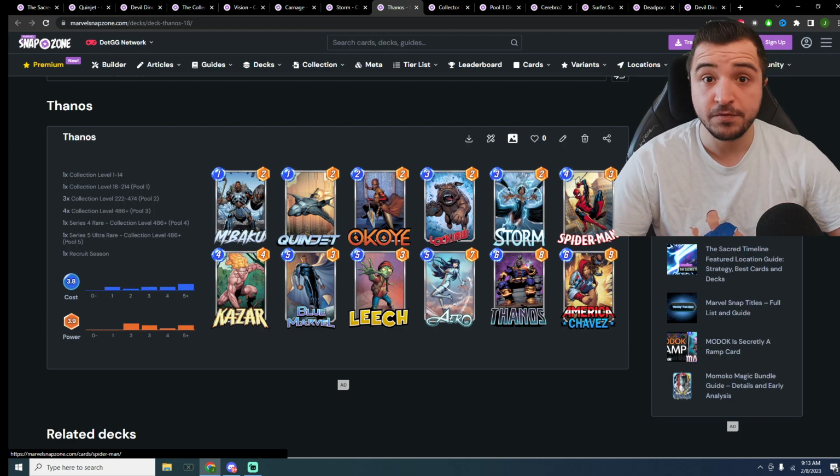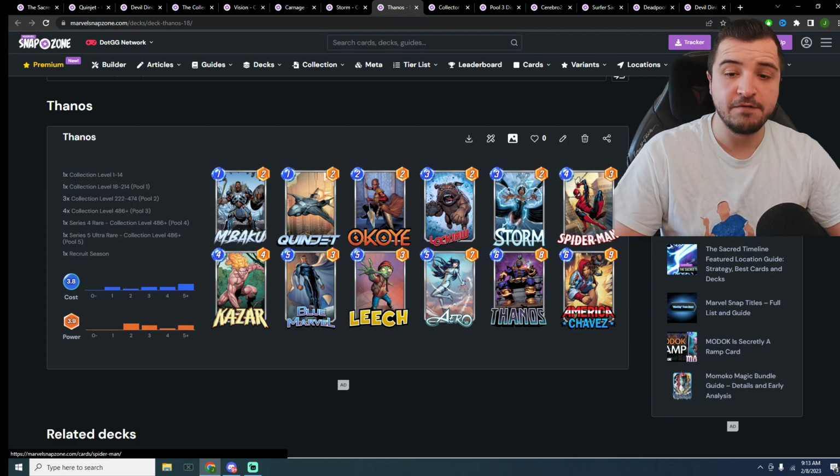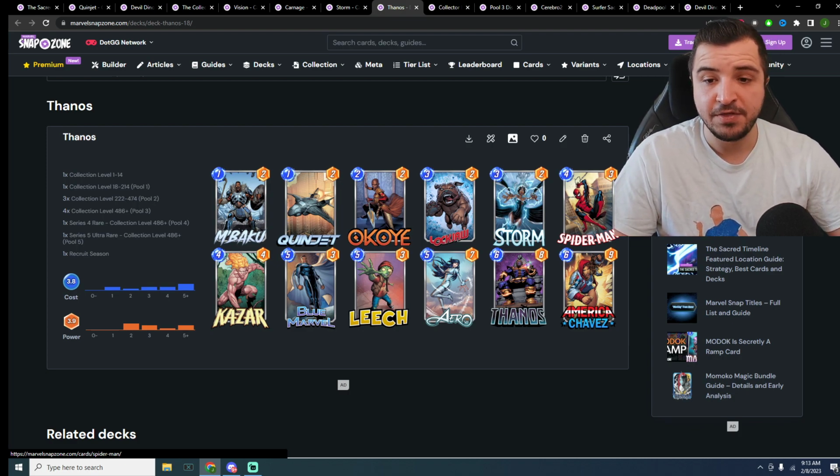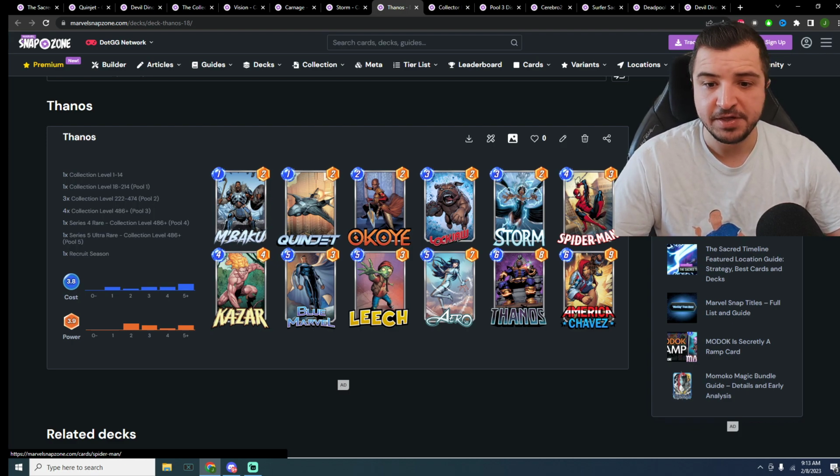Space Stone can move cards out of the Sacred Timeline after already finishing it. You've got Blue Marvel and Kazar to pump extra stats in there as well. This deck should be very powerful indeed. This is my favourite build of Thanos by a large margin. I think it is the strongest Thanos deck in the game. If you don't have M'Baku, you could replace it with something like Infernaut, would be more than fine. But this is the best build by far, in my most humble of opinions.